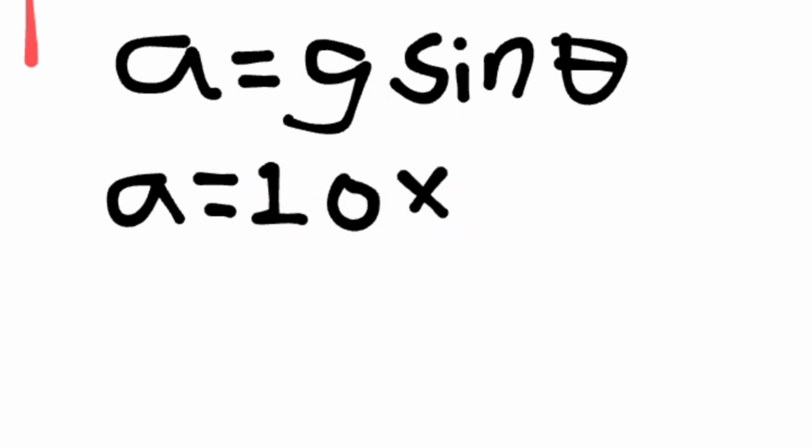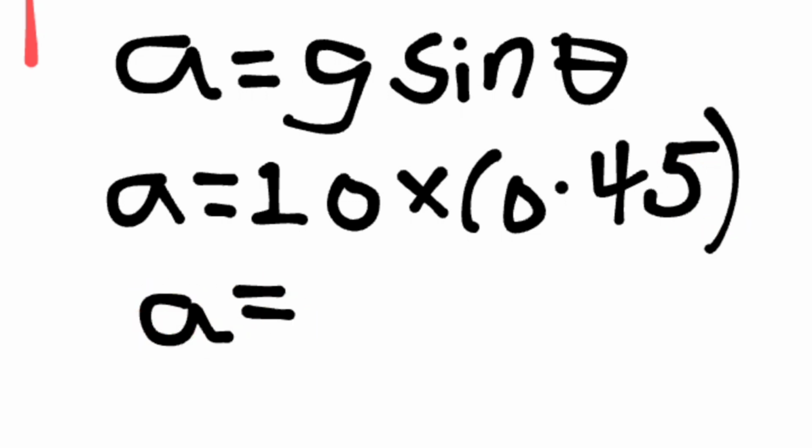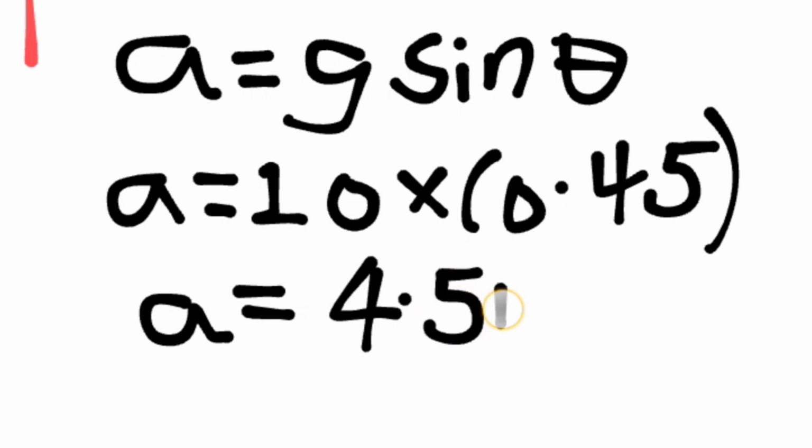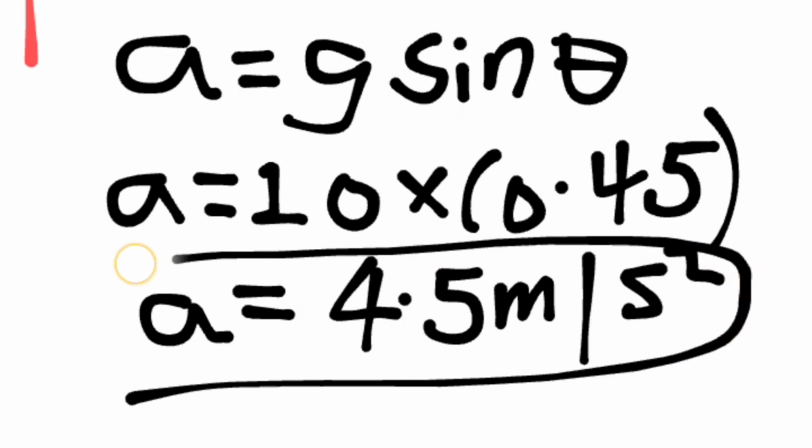So acceleration is equal to g sine theta, and we know g to be approximately 10. For the matter of calculation, we can take it to be 10 meter per second square, and sine 27 degrees is 0.45. So 10 times 0.45 is 4.5 meter per second square. So the acceleration is 4.5 meter per second square. We can find the acceleration like this if there is no friction and if there is no applied force, when it moves by its own, okay?